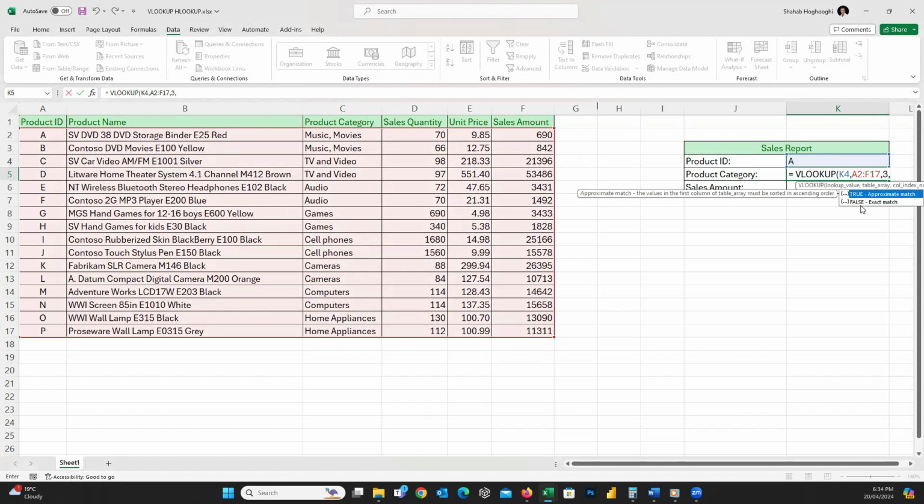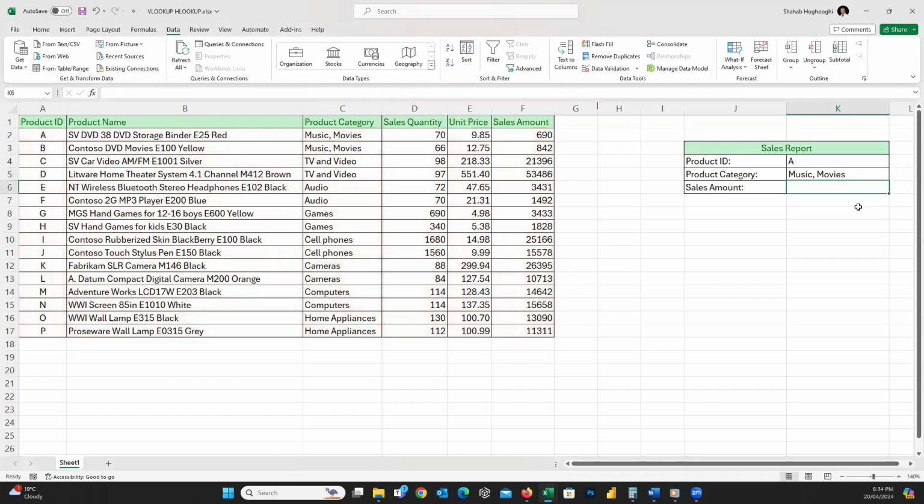In our case, the lookup value column is sorted, but I don't want to really think if it's text or number or sorted. So easily just select false, which is my recommendation. False means it should be an exact match. You can see it gives us the product category name for product ID A.